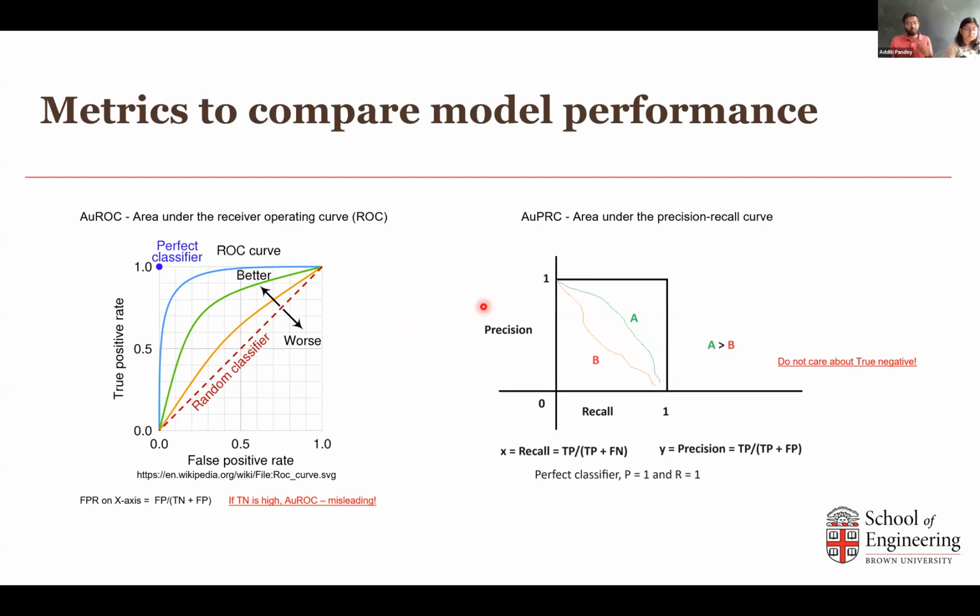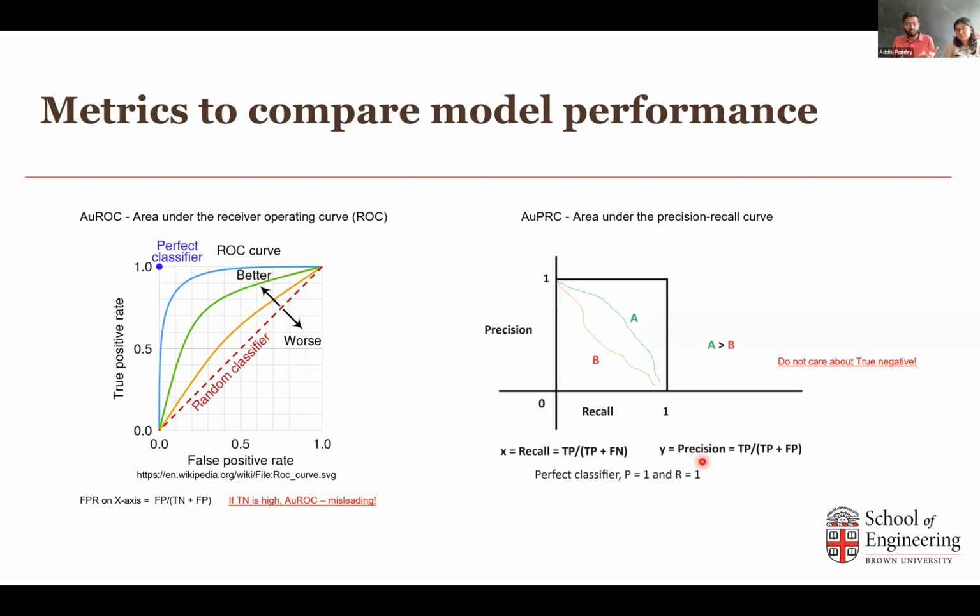So for that scenario, the authors also consider the area under the precision recall curve. Here the idea is to see how the classifier is identifying the positive cases. It does not care about true negatives, which are the patent cases here. So in this scenario, the better the classifier, the closer the curve is to the right side.